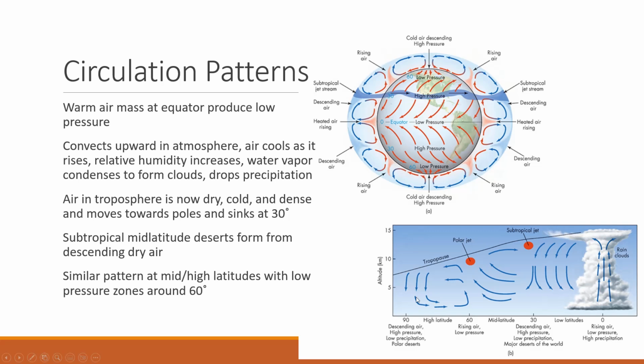There's a similar pattern that will happen centering around the low pressure zone at 60 degrees. It's less drastic because we have less extreme temperature variation, but we see these two cells of patterns. And so we're basically seeing these low pressure centers around the equator, a high pressure center around 30 degrees, and then a low pressure center around 60 degrees, and then high pressure at the pole. And then we're seeing a cross section of that here. So this can explain some of our global patterns, our distributions of intense vegetation where we have the intense rainfall, and deserts where we have that cold air descending.